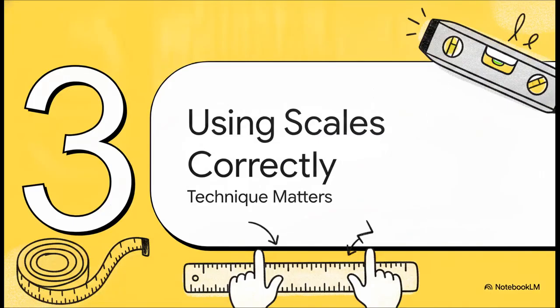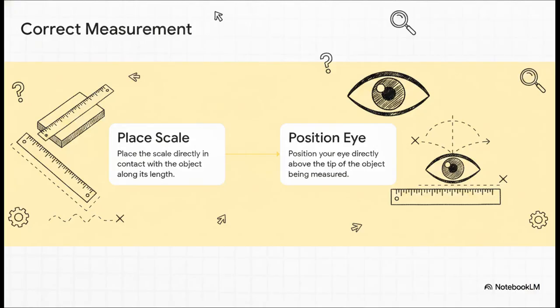Section 3. Using scales correctly, because your technique totally matters. Listen, having the world's most accurate fancy ruler is completely useless if you don't actually know the proper technique to read it. Yes, there is a right way and a very wrong way to use a simple scale. Let's walk through the exact steps to get a perfect, precise measurement every single time.